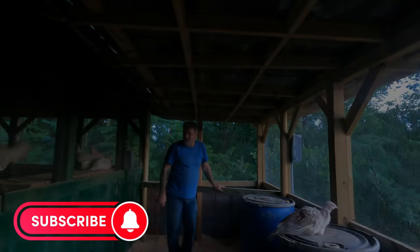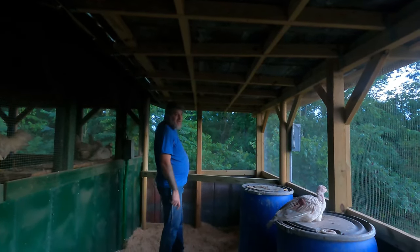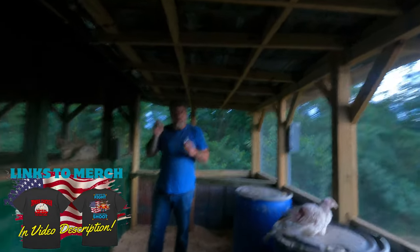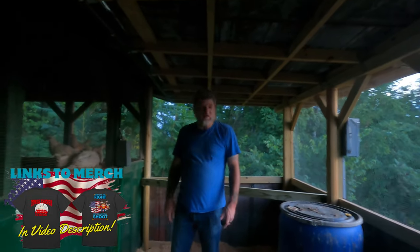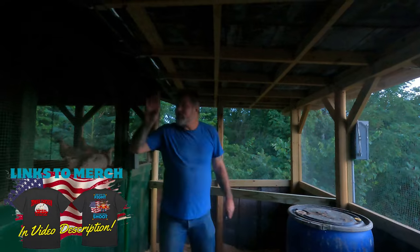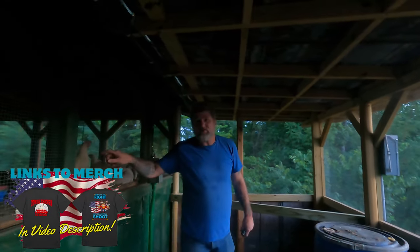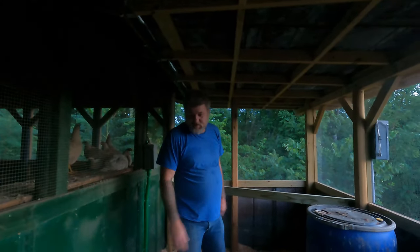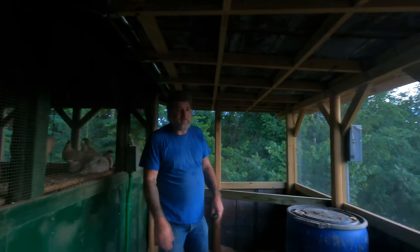All right, that's pretty much going to do it for this little cage right here. We got all the ends boxed in. I put that piece of wire right there, a little tiny corner. Because up here on this mountain, you got to enclose everything, because a raccoon or something will squeeze right in and kill every chicken you got. So I'm trying to make sure that everything's boxed in or covered with some wire. We're using this half-inch hardware cloth on everything, and then we have the predator aprons. That's about the best we can do for right now.